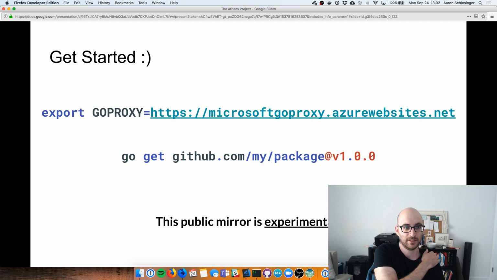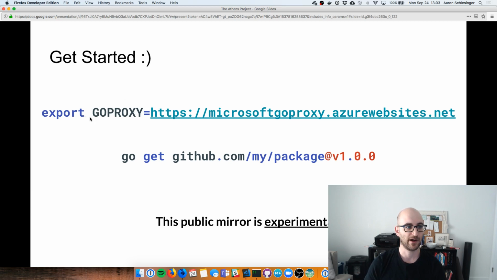And the last piece that I'd like to say is everything that I did in that demo is easily done by you too. Really, all you have to do is set your Go proxy environment variable to this Microsoft goproxy.azurewebsites.net. Make sure to put HTTPS in front of it, and set that environment variable however you would in your shell.